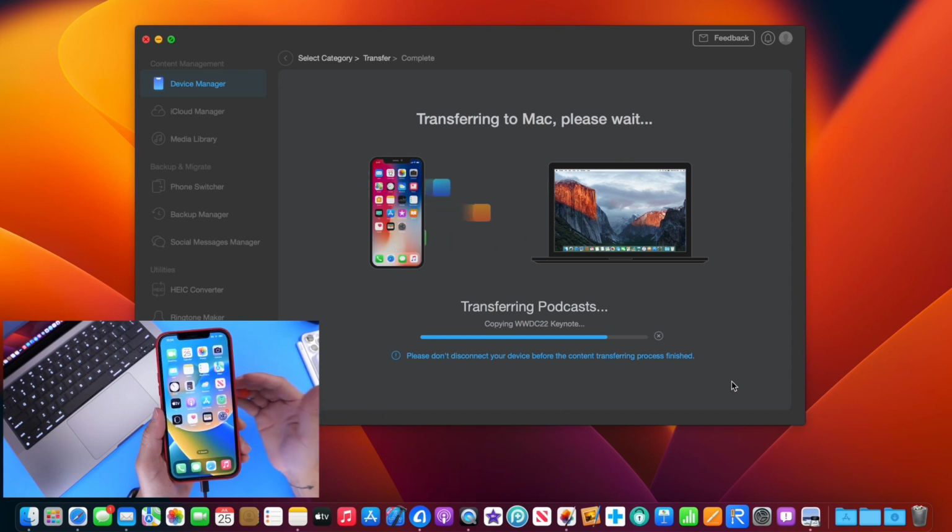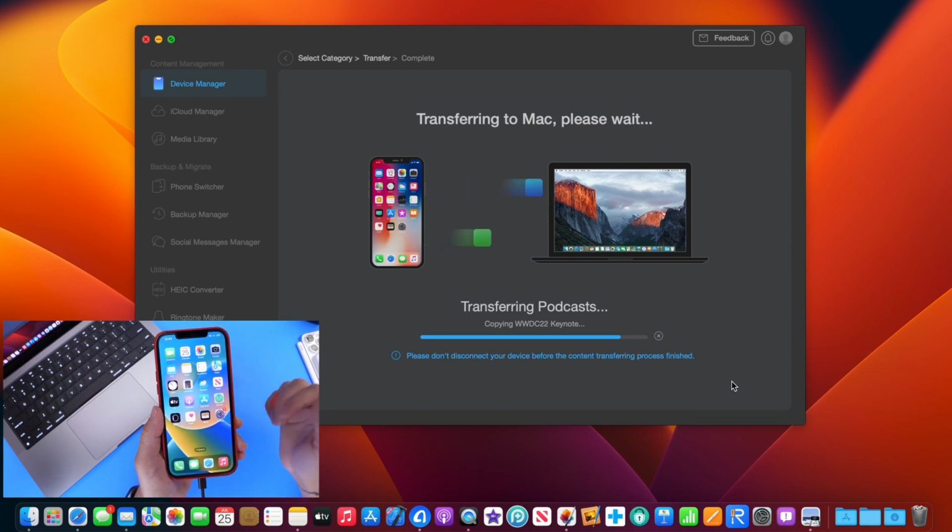So if you want to save these messages and view them later, or also photos, of course, save them and view them later, you can do that directly using AnyTrans. And of course, you also have the ability to transfer this data using AnyTrans to another device, which is a super cool one-click method if you want to switch iPhones and you don't typically like to use the cloud to transfer all this data. So let's go ahead and wait for the final process here.